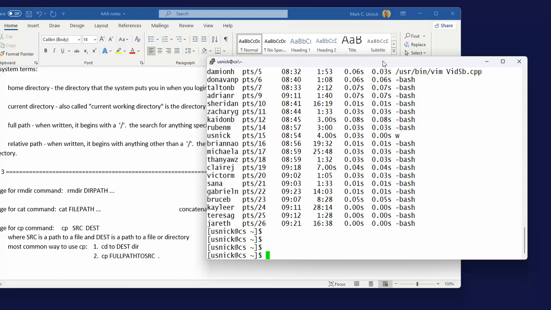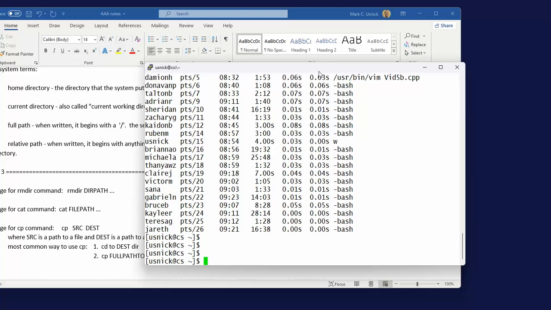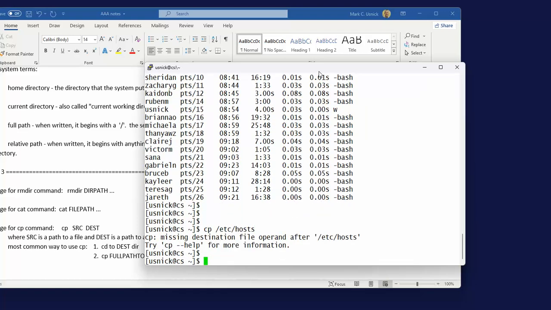All right. So, oh yes, nice thing about bash is you can walk through previous commands by using the arrow keys. See, check this out. I just executed the w command. If I hit up arrow, hey, there's the w command. Up arrow again. Hey, there's that copy command that failed because the destination wasn't there. I'm going to hit up arrow, space, dot, and go ahead and edit that previous command. So you can use the arrow keys to walk through previous commands, and then use the arrow keys and the backspace key and so on to make changes to them and re-execute them again.